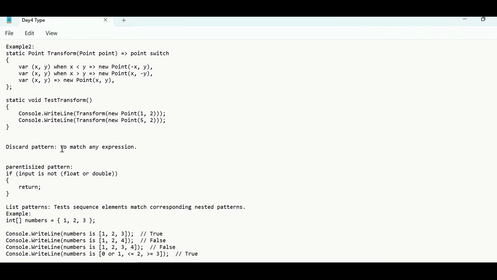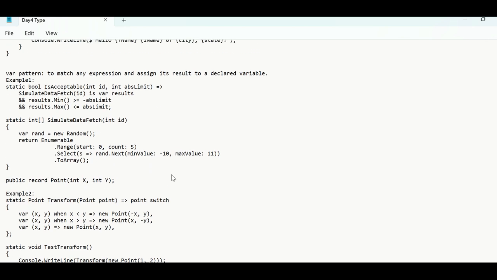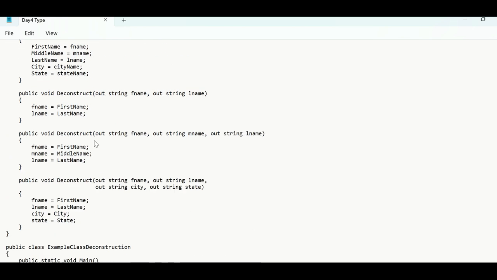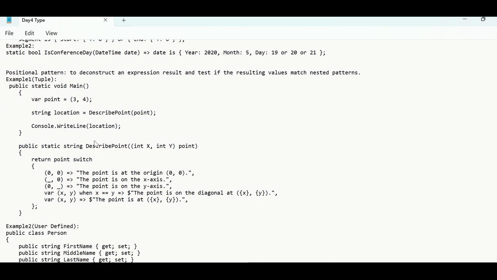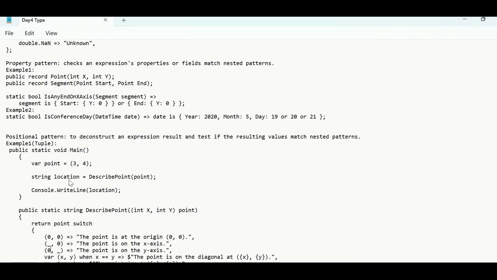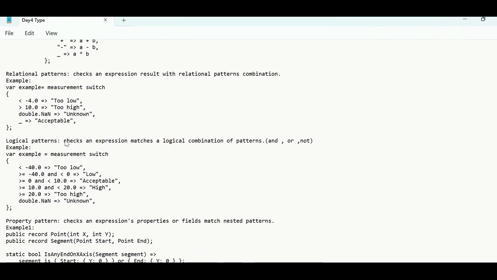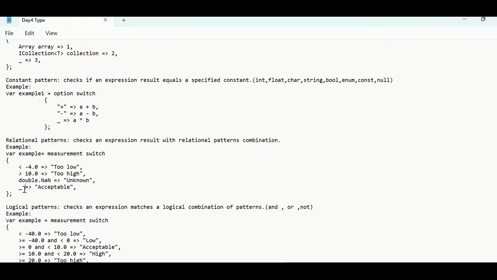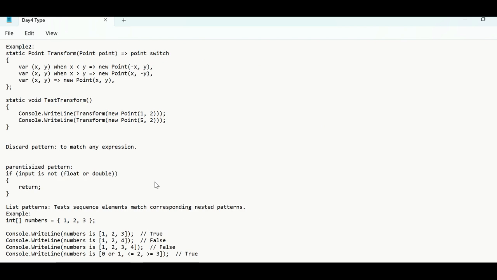Discard pattern just matches any expression, which we have already seen earlier in the switch expressions that I showed you. See here, that is discard. Discard is nothing but kind of default here.